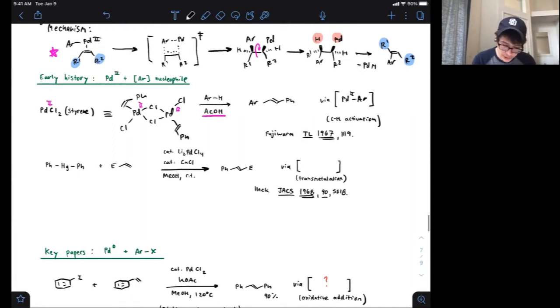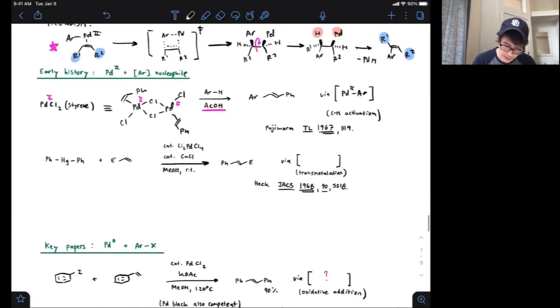And indeed, this is a good way to make stilbenes or beta aryl acrylate type products. And here too, we go through a palladium-2 aryl, now formed via transmetallation of the aryl fragment from mercury to palladium. One important note here is that this is now catalytic, and if you look at these conditions where we're using copper as a co-catalyst, you'll appreciate the connection to the early Wacker chemistry.